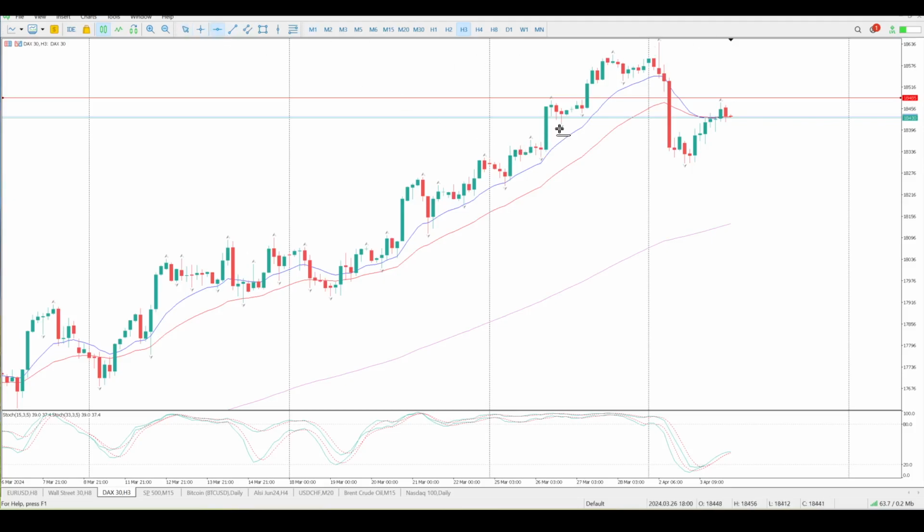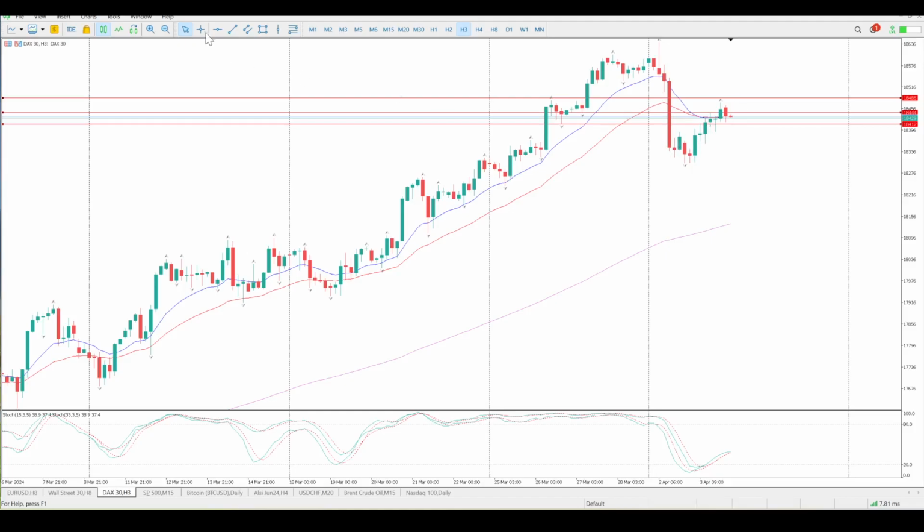Now obviously I'm just going to put these two levels in as well. When we start drilling down through the time frames, you see that this starts becoming a fairly interesting zone of resistance. Now moving averages here have flattened out. I can't say they've crossed over, they're just flat, which is an indication that we are ranging. Oscillators did bounce and then have come together again, which is looking like an opportunity for a short.